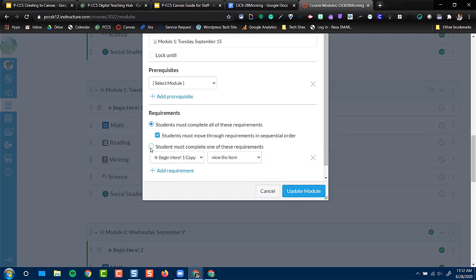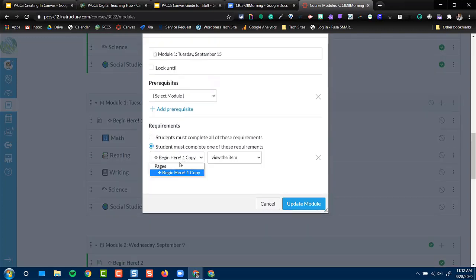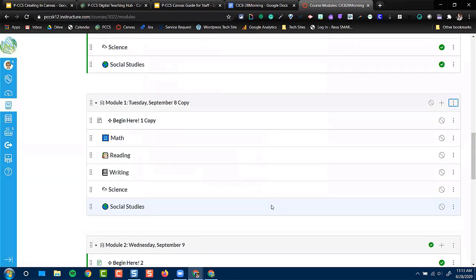The other thing you can do is when you click on must complete one of these requirements, and I apologize if this isn't in here, but let's say you have an assignment on here, you need to force it to say they need to contribute to a discussion board before they can go on, or they have to get a score on a quiz of at least 7 out of 10 to be able to move on. So you as a teacher can kind of put the brakes on some of these things and make sure work is being done beforehand. But I'm going to actually start putting stuff in, okay?